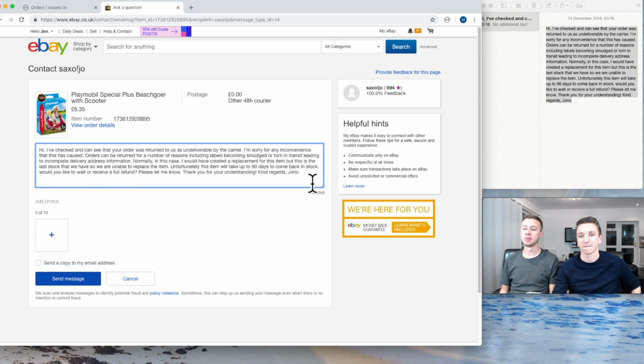The reason why we say up to 90 days is because they're never going to say, yeah, I'll wait. We want them to say cancellation or a refund. But the odd one have said, oh, we'll wait. What we'll do then is schedule to check it about once a week, because they usually do come back. I know this is an add-on item in this case, so we don't want that to happen. But we're just letting the customer know that it's still not in stock, and they usually choose to cancel it anyway. We'll take our chances.